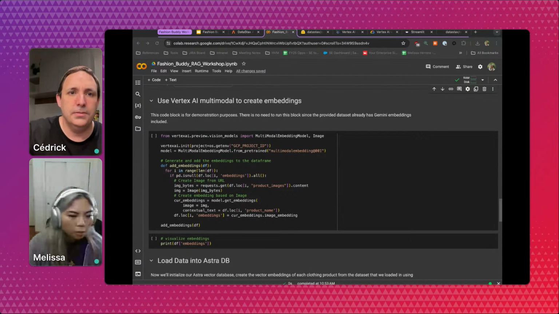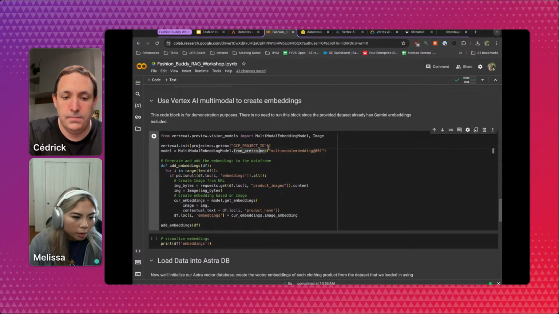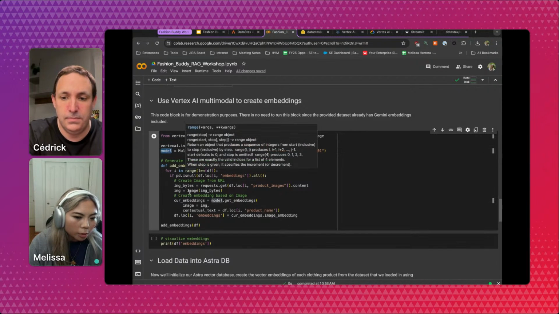Okay, good. So just as Cedric was explaining, how do we create the embeddings? Like he said, it's already stored in our data set, but this is just showing you briefly how it's being done. We are initializing our Vertex AI instance, and then we are taking this multimodal embedding model, and that's being stored into a variable model.